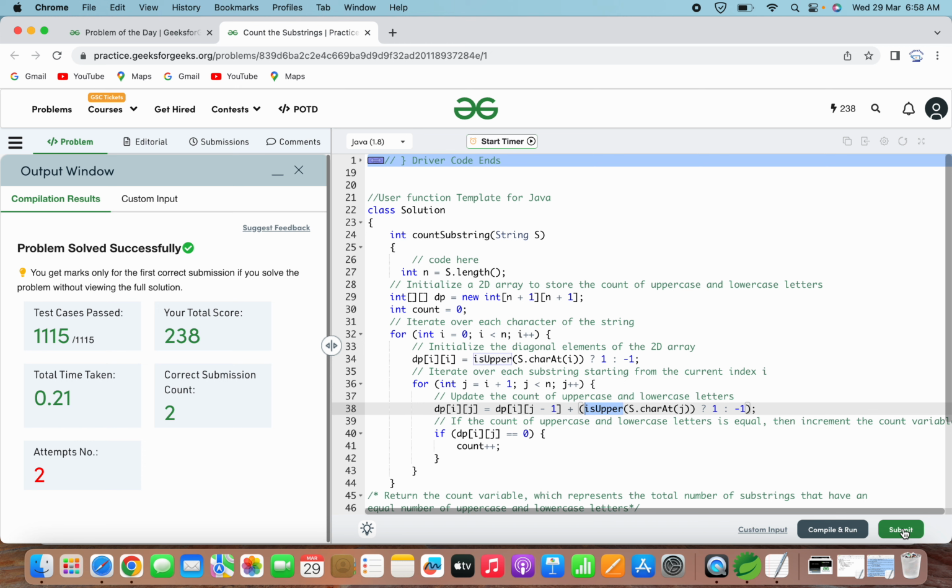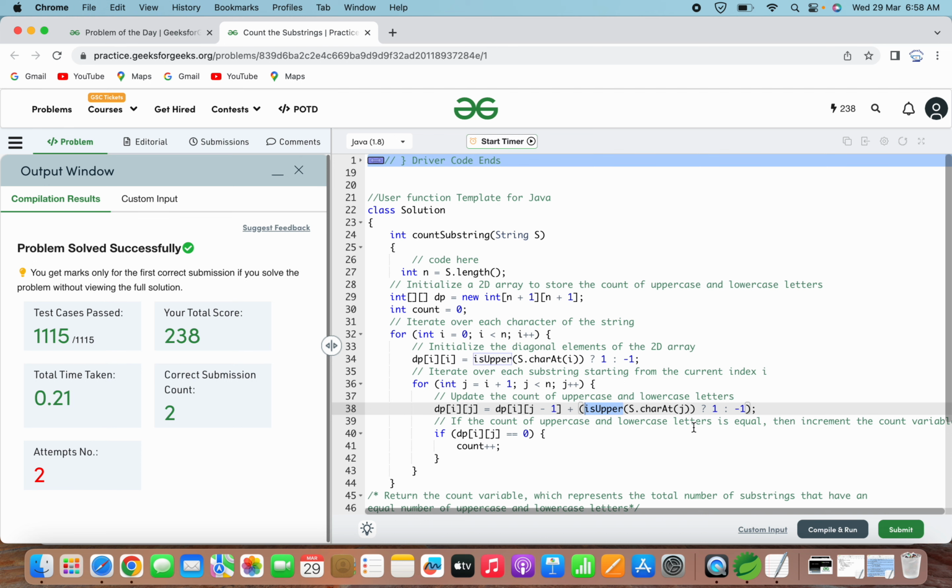For each substring, it performs a constant time operation to update the count of uppercase and lowercase letters and check if the count is equal. Therefore, the total time complexity is again proportional to the sum of the lengths of all substrings, which is in the order of big O of n square. So this was our second approach using dynamic programming.